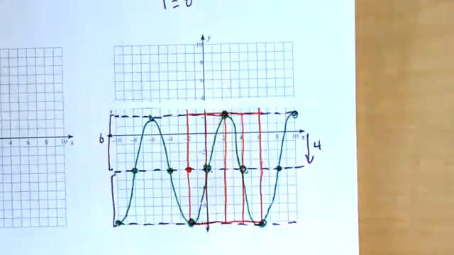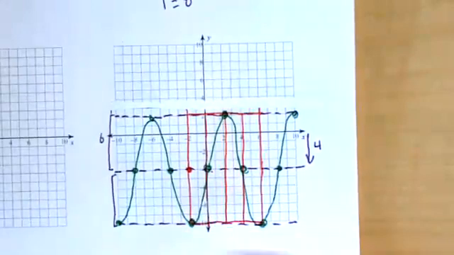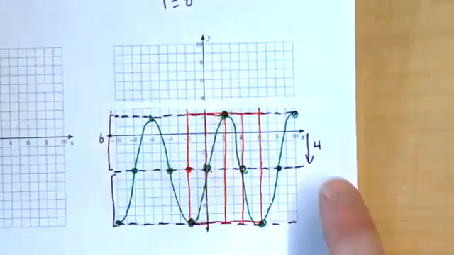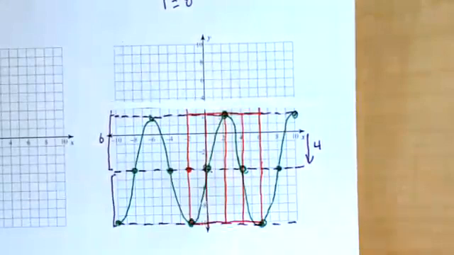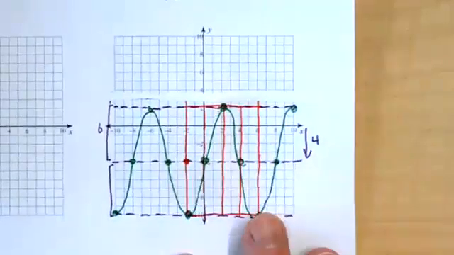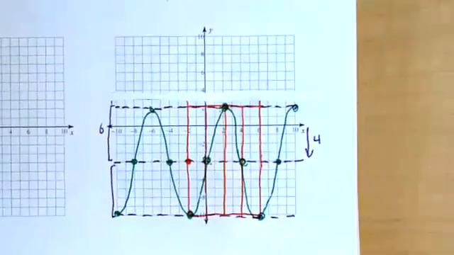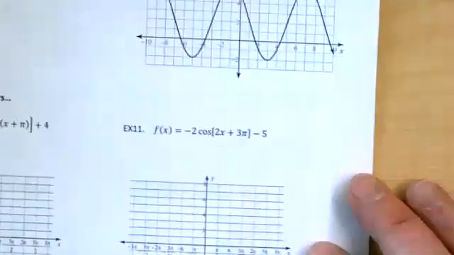So I think those horizontal lines help me a lot. Not just when I'm drawing the graphs, but also when I'm going the other direction. If I've got a graph and I'm trying to write an equation, which is what we're about to do next, the first thing I'm going to do is draw those 3 horizontal lines in, except I'll start with the max and the min, and then use those to help me find that center line. You guys feeling okay about that one? And this is what you practiced on Friday. And again, from what the sub said, it seemed like you guys were feeling pretty successful with that. All right, so let's get into this next one.